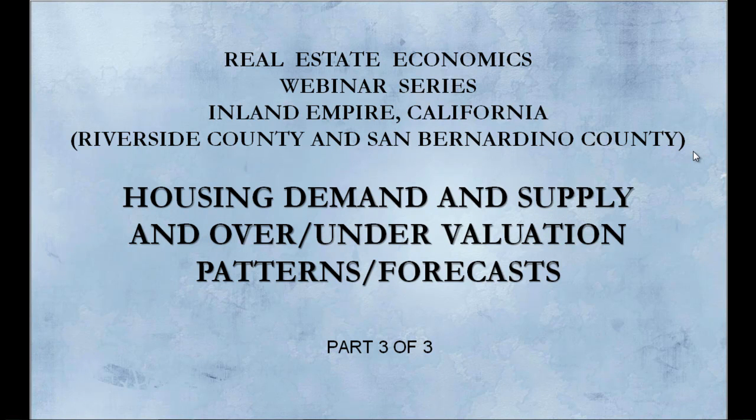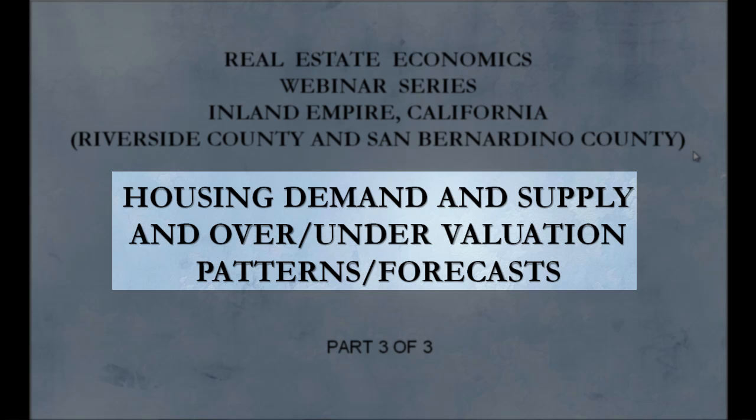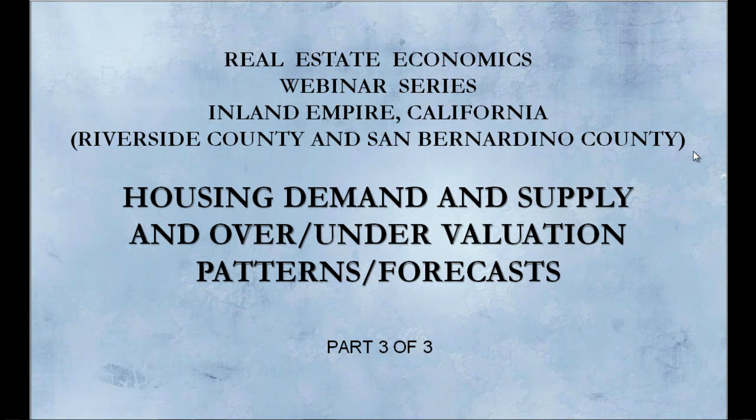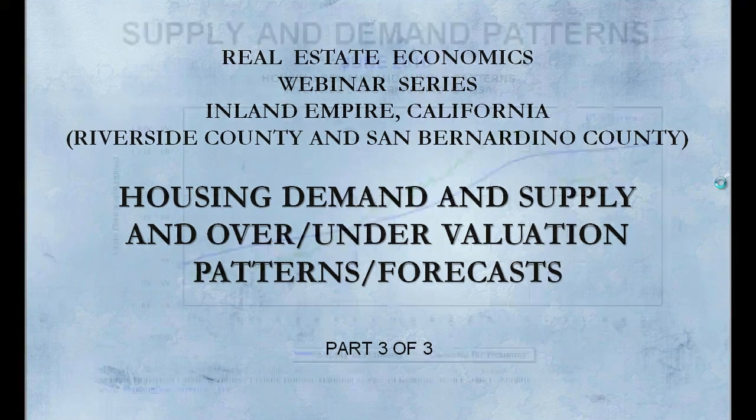And finally, we have part 3 of our webinar presentation this morning, which deals specifically with housing demand and supply forecasts and over-under valuation patterns and forecasts for the Inland Empire. This is where we really combine all of the information that's been presented in the previous sections and flow that through our model such that it really describes what we think this next cycle looks like in terms of the housing market for this particular area.